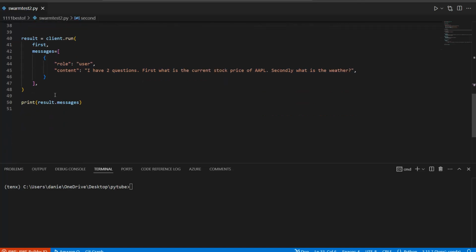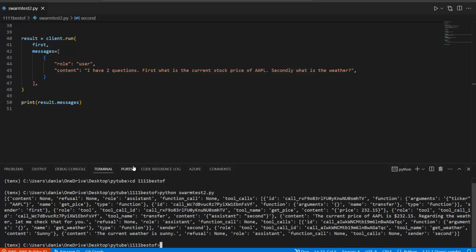And then all I do is here I print the result.messages, result is this one here. And then let's give it a try and see whether this works, and also what we get actually as a result. So if I now, let me just cd to the current directory, cd best of, I call it here, okay. And now let's call python, and then also swarm test 2.py. This is actually the name. And now what happens is, of course, OpenAI, so ChatGPT is called under the hood, so you need to have an OpenAI API key for that. And then we just wait until we get the result, and here's the result.